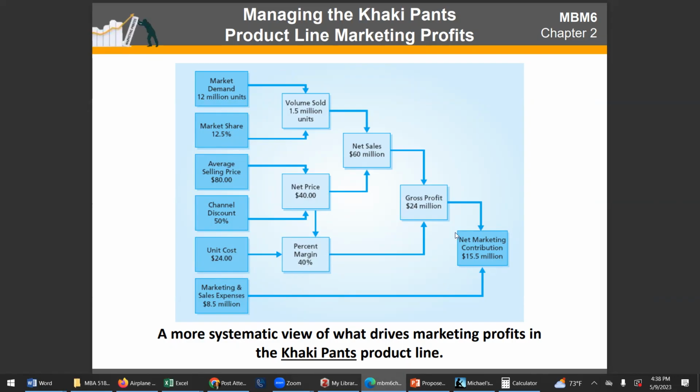And then marketing and sales expenses. So again, this is a beautiful diagnostic tool that can help us determine, is marketing doing a good job? And if it is, what are the causes for that? What are the levers that are driving that? So that now as managers, as leaders, we can go work on each one of these specific elements to help drive this net marketing contribution up, which in turn should drive our gross profit.